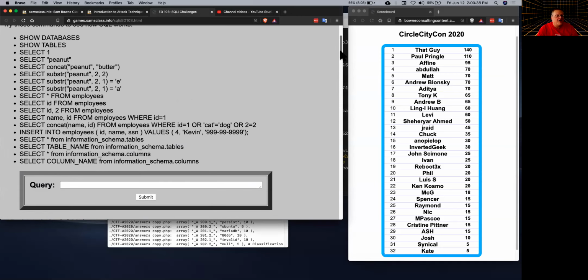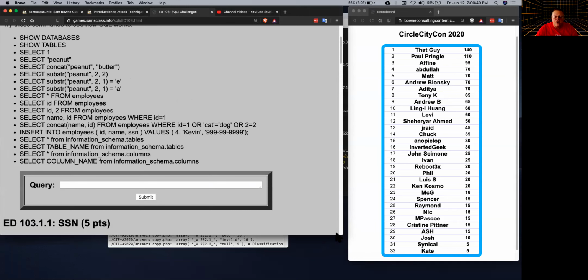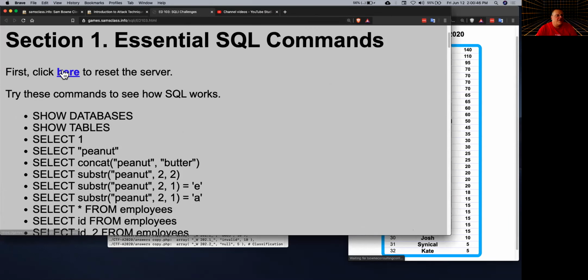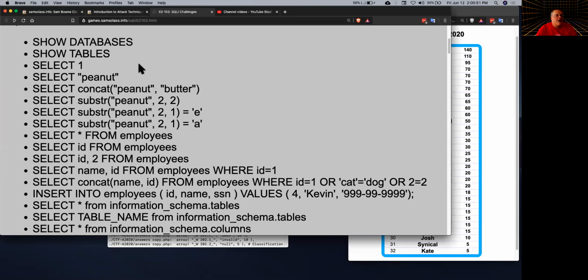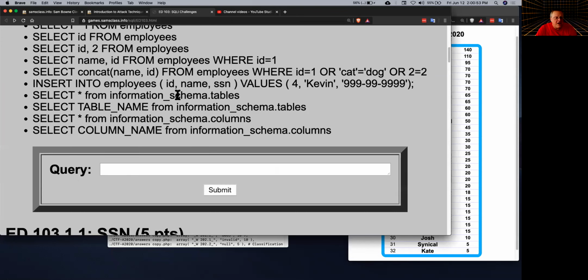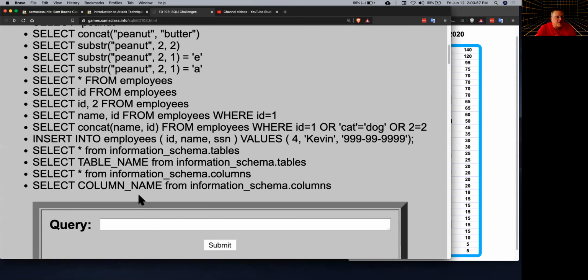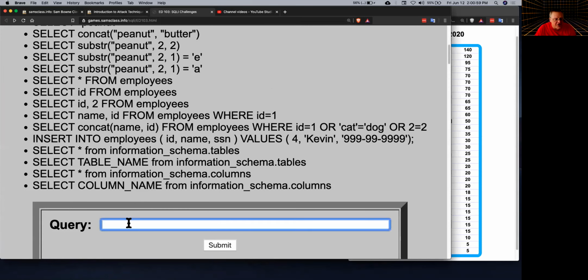So here we've got a page like an administrator would get. Let me just make this big so that everybody can see it and so it looks good on the video. All right. Here I reset the server, by the way, because people can mess it up, of course. So in SQL, you never would let a customer have access to a page like this, but your administrator would. So you can execute commands.